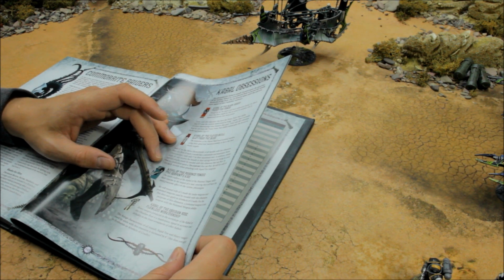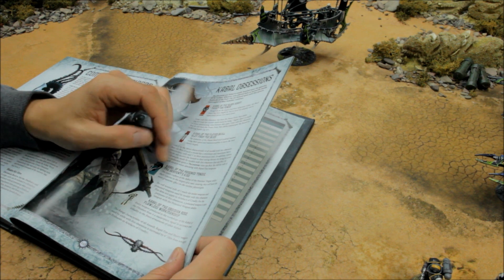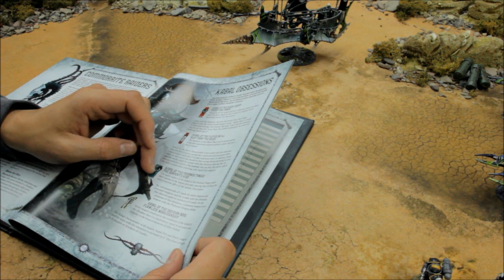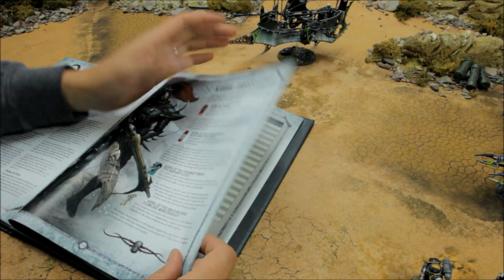Reroll hit rolls of 1 for such models when attacking with rapid fire weapons. So it's not going to help because it's assault weapons with these. Serpent's Kiss for a couple of the Poisoned Tongue. Reroll wound rolls of 1 for melee weapons and poisoned weapons used by models of this obsession.